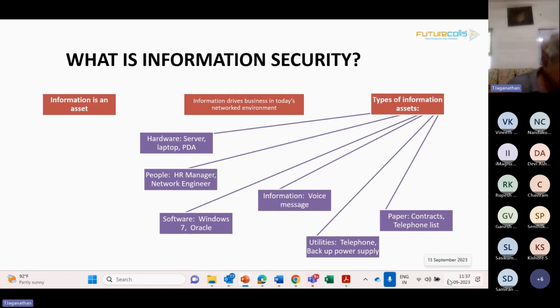Okay. Even your IT administrator, some of you are IT administrators or CISO, CSO, they are all information assets because you have an information value to the organization. Simple. How do you check whether you are an information asset or not? Do you have an information value? Do you hold the passwords? Do you have a privileged password? Yes, you are an information asset. You have to be declared, defined, included in your information asset inventory.